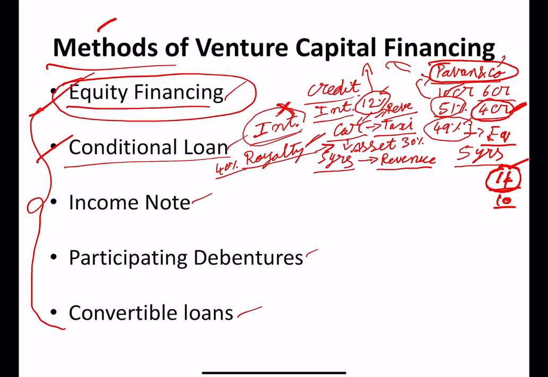If the gestation period increases, then the royalty rate may vary from 2% to 15%. It is neatly mentioned in your notes. Once you read after watching this video, my dear student friends.